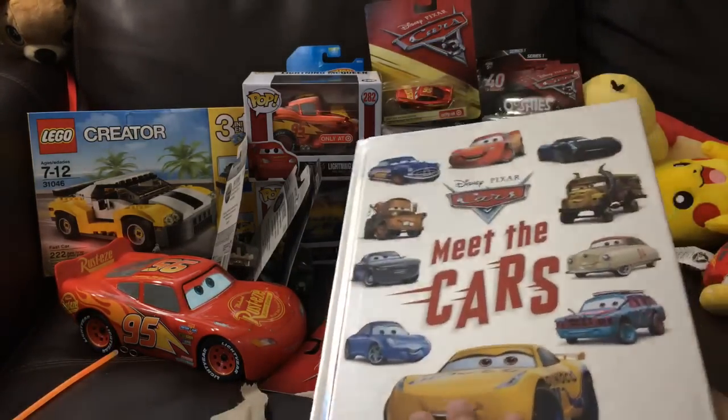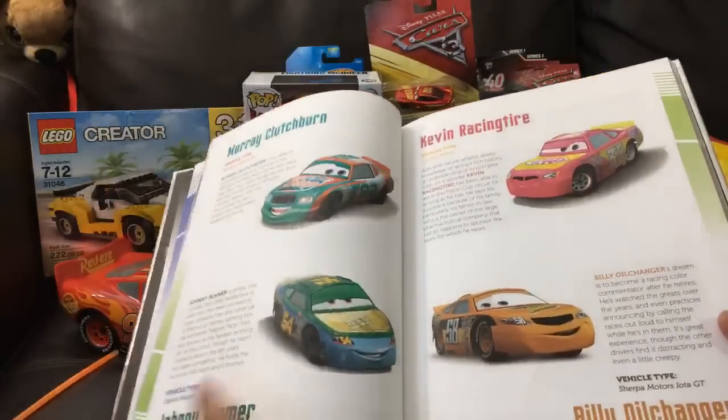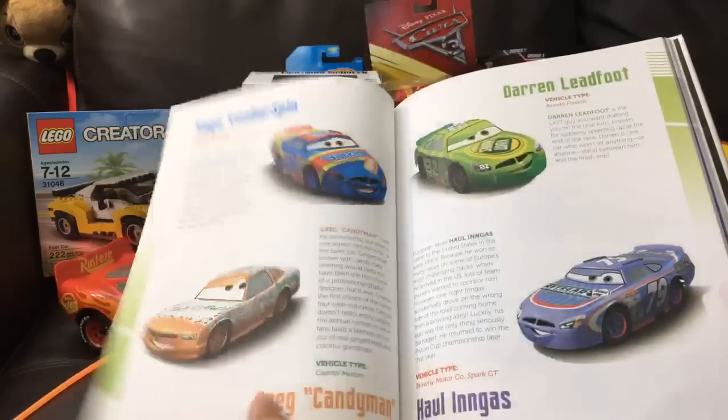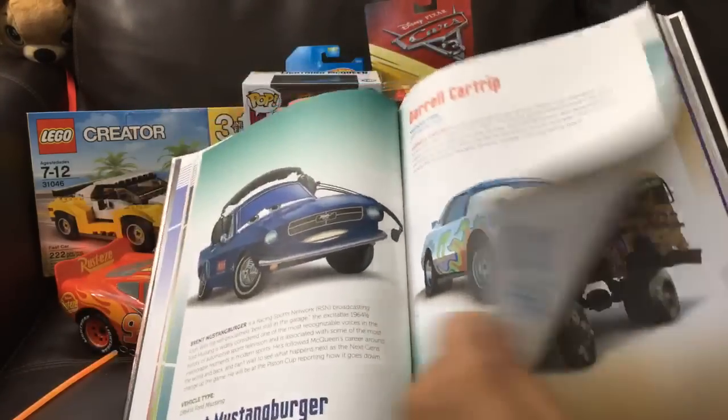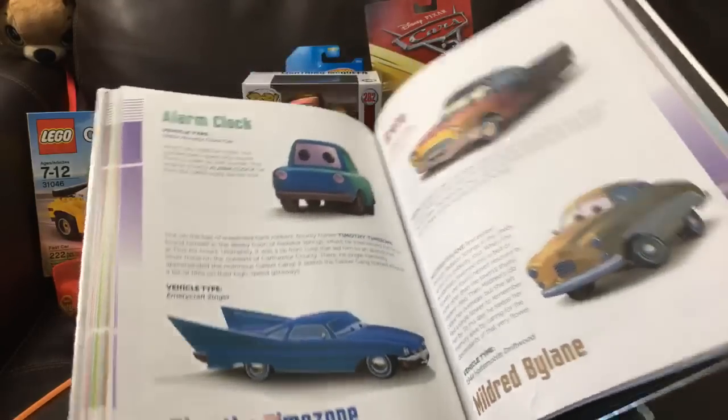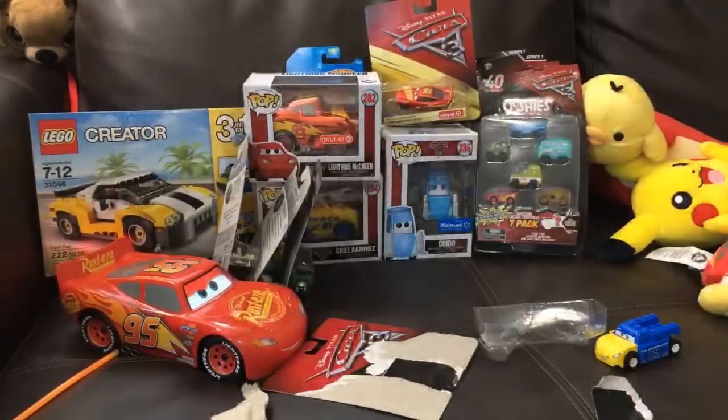So this is the Meet the Cars book. You can get this at Target. Yeah, I don't know. My internet was acting up. So if you want to take a look at the different cars, check out the book. You could probably even go to a bookstore. Maybe they have it at Barnes & Noble or something. Thank you guys for being big fans.